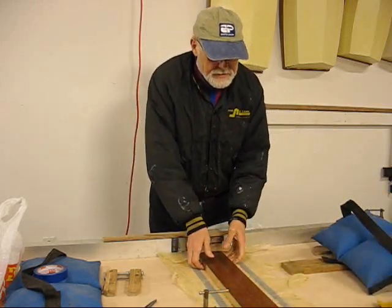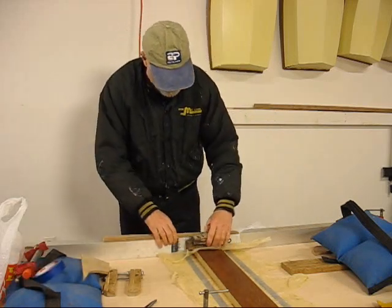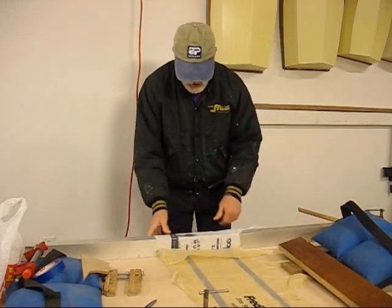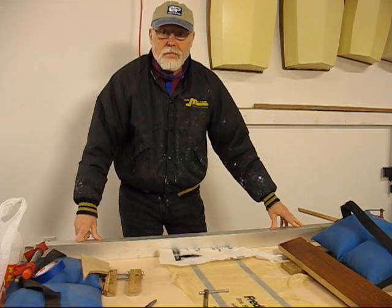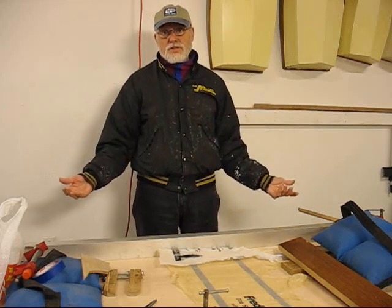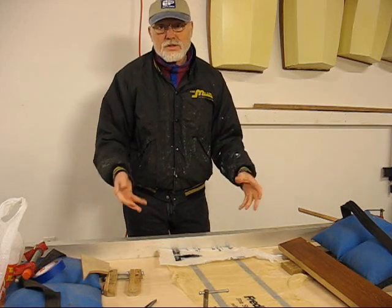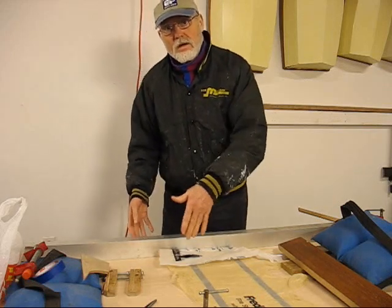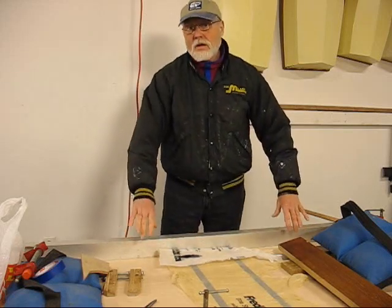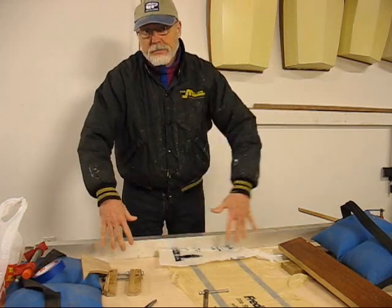I've got a press over here, a clamp, holding things down with some junk wood. I also have over here a big aluminum box section, about six feet long, that I have clamped to the outside two-by-six with a couple of pipe clamps underneath. The nice thing about having the workbench made out of two-by-sixes is you can go through these gaps and clamp things down on the outside underneath. I've got this to act as a true straight edge to line everything up and press it into to keep that upper edge square.